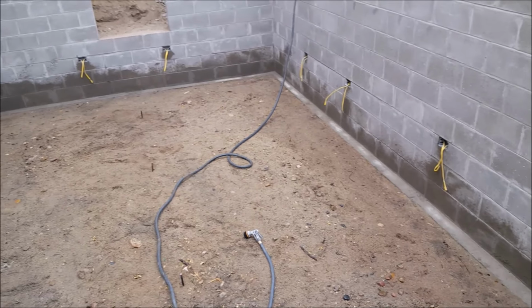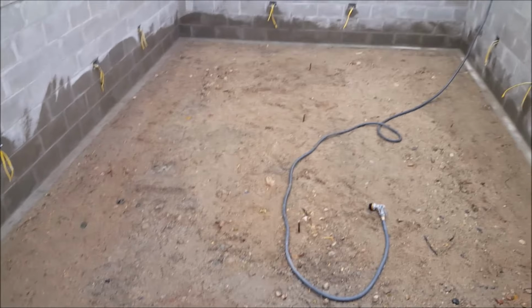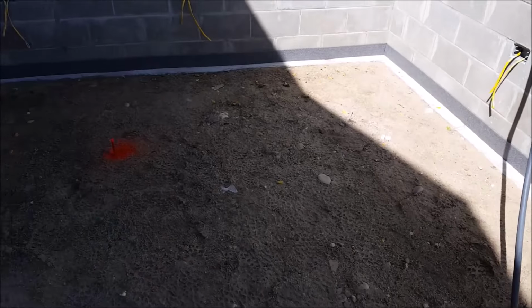A layer of gravel may be necessary, and drainage provisions might be needed as well. And with whatever base you are using, you want to make sure to compact it with a little bit of moisture to make sure it's nice and solid.